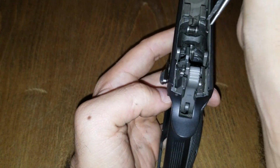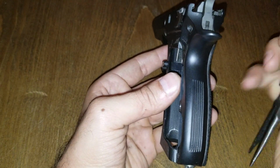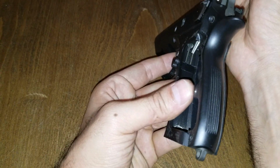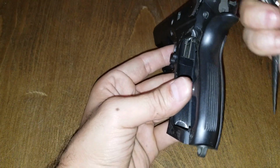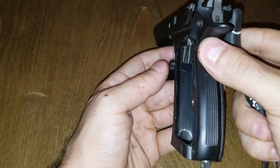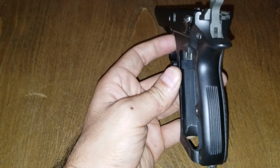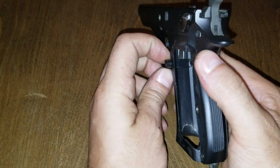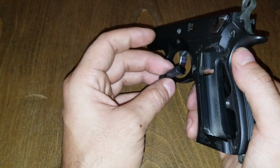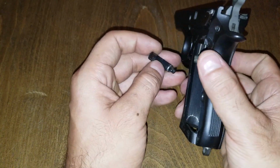Now once I have moved it up, you'll see that it's still sitting inside its channel right here and right here, but I've now given enough room that the magazine release can be removed either left or right. On your O-style magazine releases, you would only be able to remove this from the right hand side of the frame.